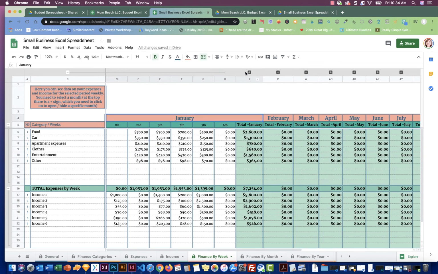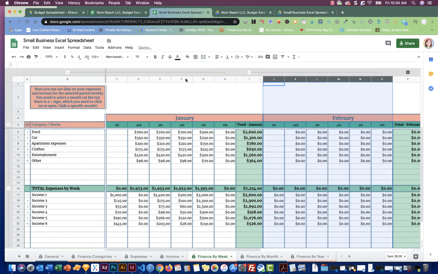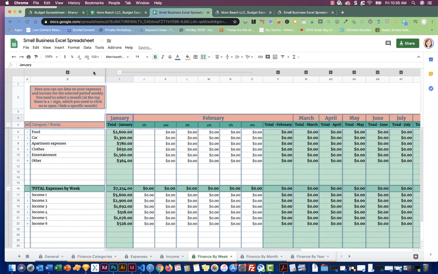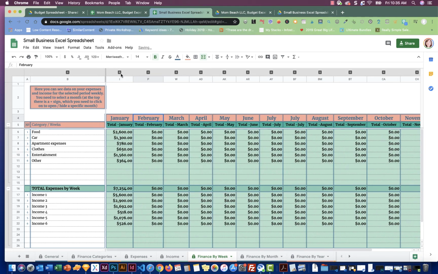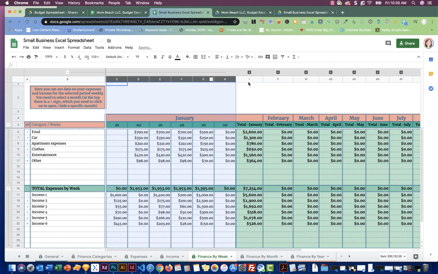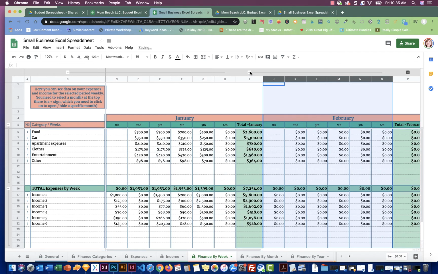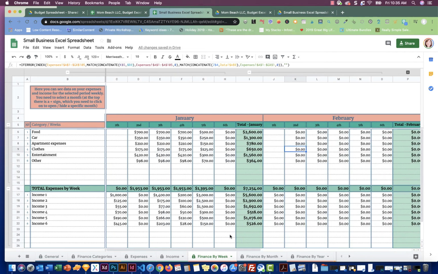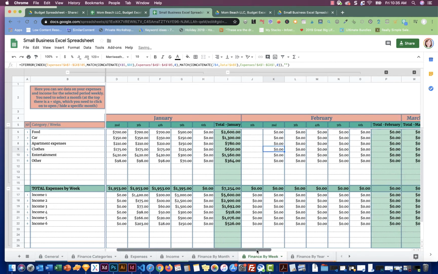This is January, so you can collapse it, or open it. You collapse it here, and then for February you could collapse this one, so that way they're all collapsed. And to uncollapse them, you would click this to uncollapse January, and this one to uncollapse February. So that's a really cool feature for this. That way it keeps it nice and tidy.